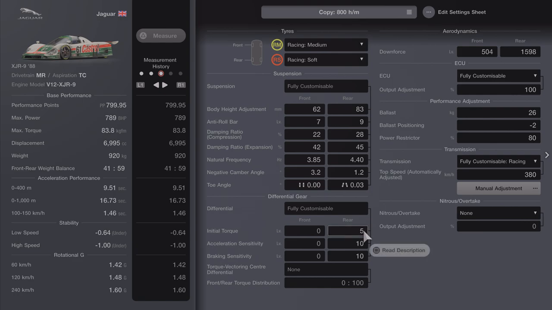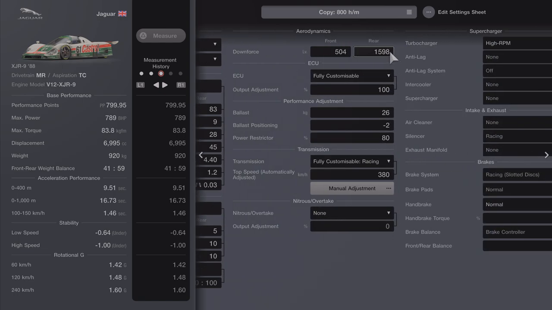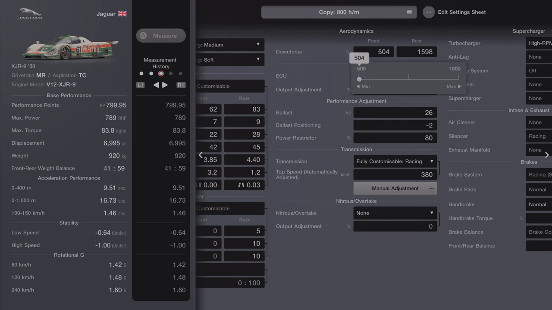As far as the differential is concerned, we've got a whole lot of slip here. Initial torque is set to 5 and acceleration sensitivity to 10, and our braking sensitivity is also set to 10, so that's just going to help us, there's a lot of slip there, so it's going to help us when we're cornering and stuff. It's going to help us to not spin out too much.